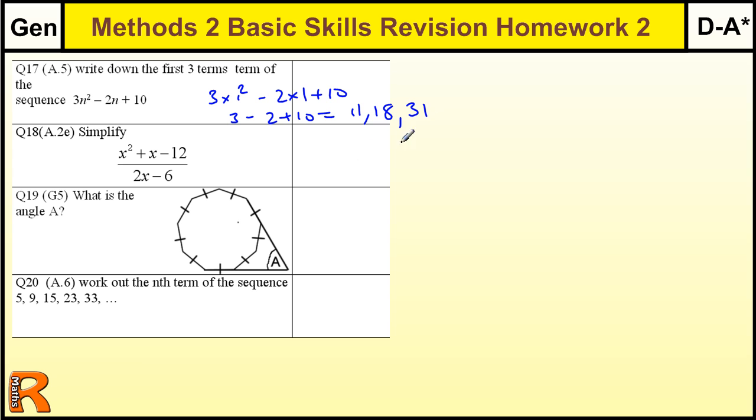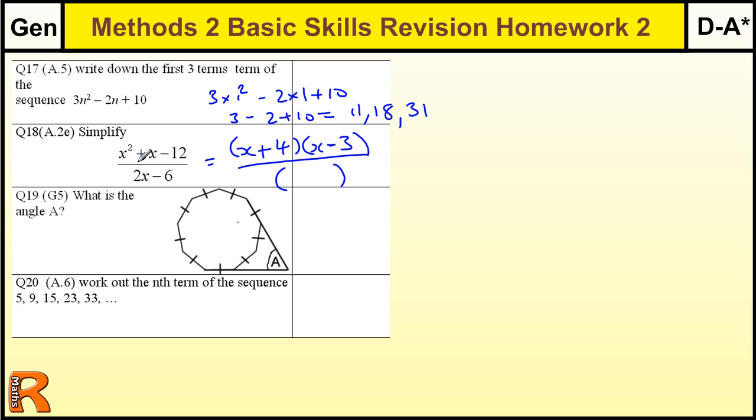Simplifying this expression, if we try and factorise the top and then factorise the bottom, the top must multiply to give us 12. The x's go there. There's a minus here and a plus here, so one's a positive, one's a negative. They multiply to give us 12, but add to give us 1x, so it's going to be plus 4 and minus 3, because 4 times 3 is 12, so plus 4 times minus 3 is minus 12.